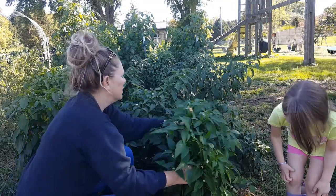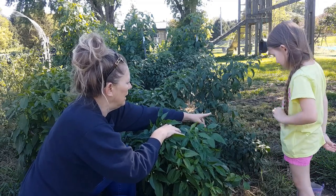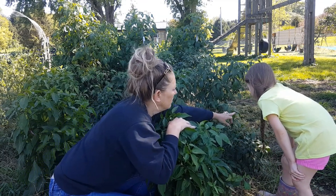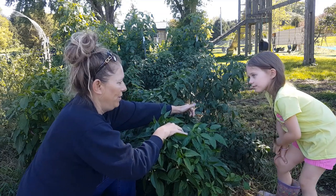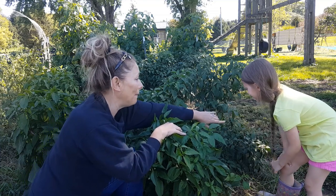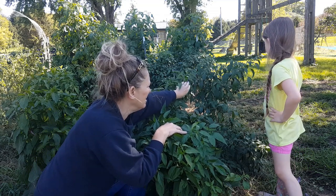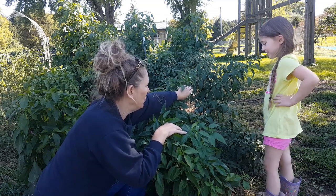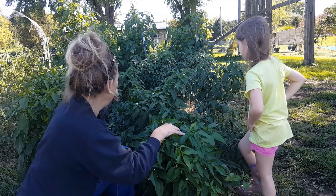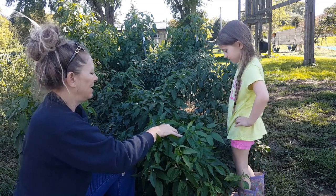Okay. Now, looky. Hey, see that one right here? You see the difference between the two, Norah? Look how that one's dark, and see how these leaves on this plant are kind of fuzzy, right? That's a serrano pepper. That's a very, very spicy pepper, so we don't want to pick any of those. See that big one back there? See how dark it is? It doesn't look like this leaf, does it? It's a darker green, right? So you don't want to pick them. Just these. You see, like that one there? That's a good one, too.